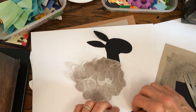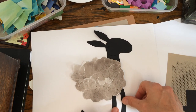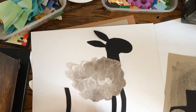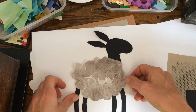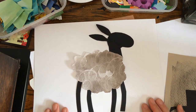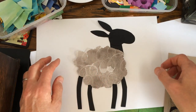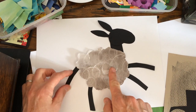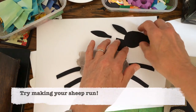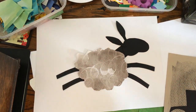See, that way around. So if you want it to look as if your sheep is just standing in the field, waiting for something to happen, like Brian at the start of the story, you can have the legs like that. But you might want to bring a bit of action into the scene and imagine the sheep is running, or just saying hello with one leg up like that, or running with the legs right up like this, and maybe the head is going to be coming forward like that. So you can see with collage, you can try out all sorts of different things before you actually start sticking.